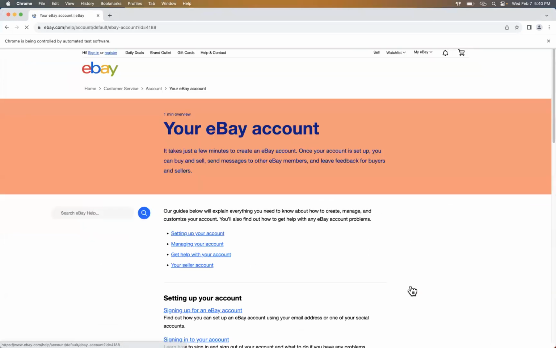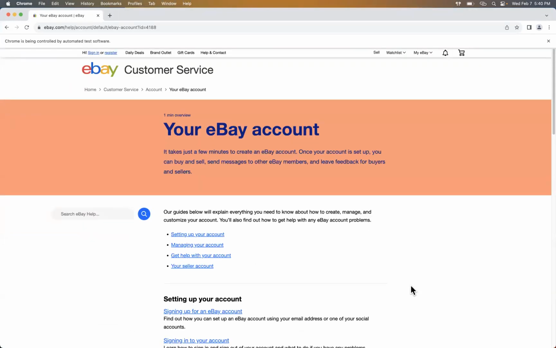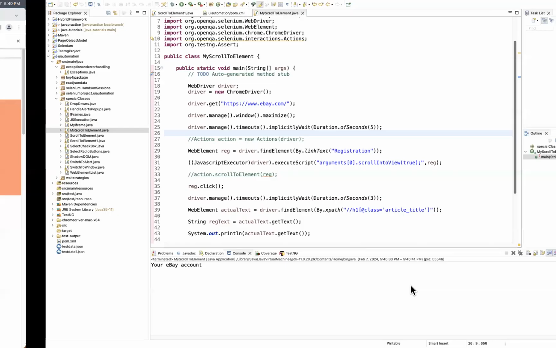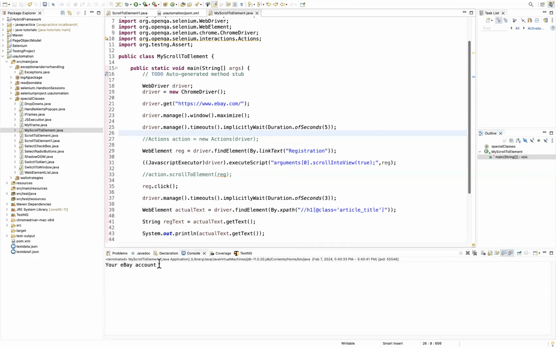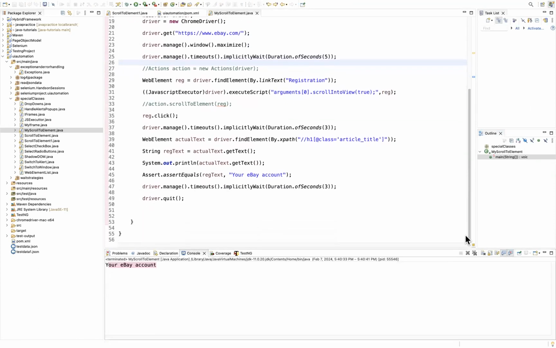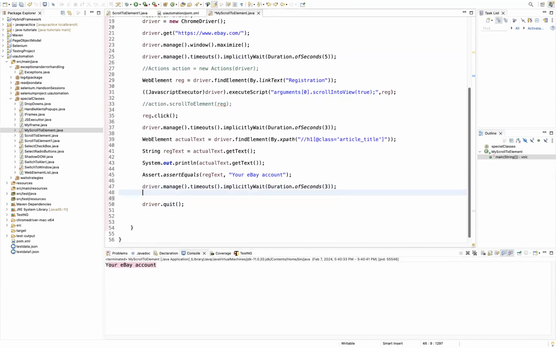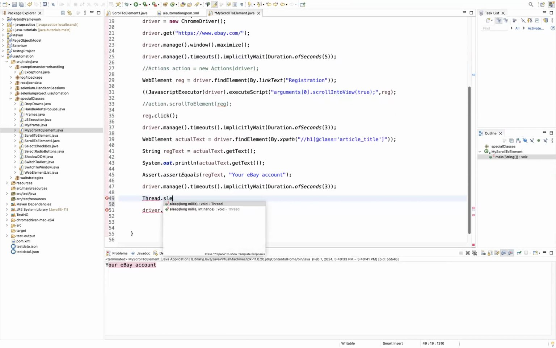This opened up and clicked on eBay account. All right. So this printed your eBay account. The assertion is also passed. Okay. And so here, let me check one more thing. Let me use thread.sleep so that you can see the execution a little bit better. And then run once again.